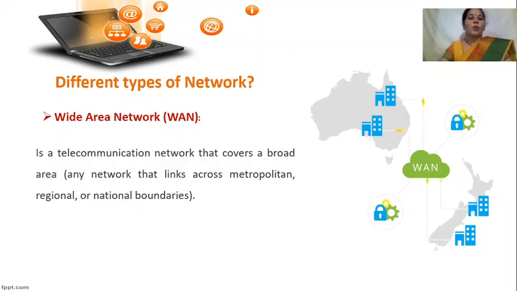Then the next network we come across is the wide area network. Wide area means we are covering a larger geographical area through which the systems are connected to one another. In the image shown, we are covering the signals with the big cities. A wide area network covers cities, villages, states and countries as well. So it is not limited or constrained.